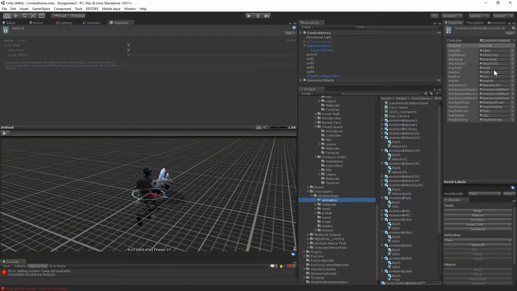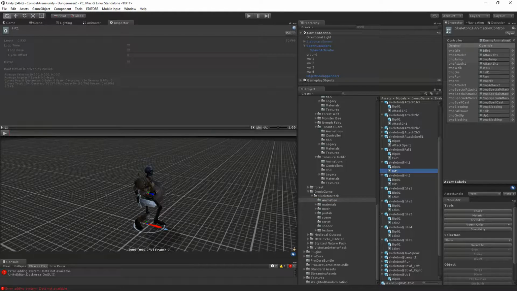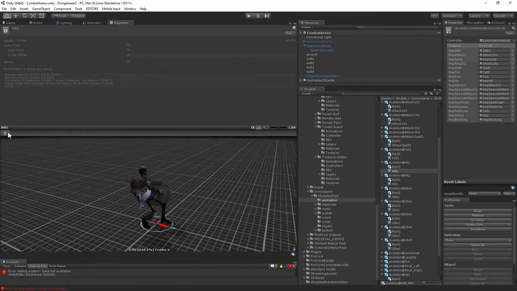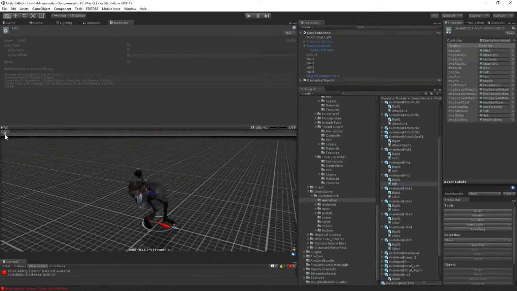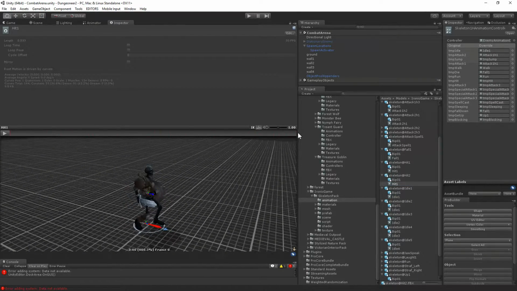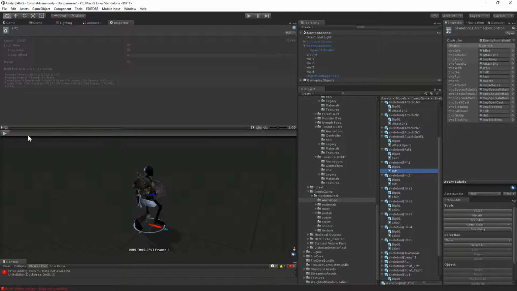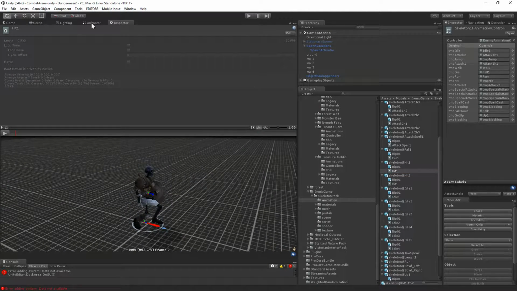Jump we don't have. Hit. We need to get hit. So hit 1. And hit 2. Is that the exact same animation? It is the exact same animation, at least as far as I can tell.